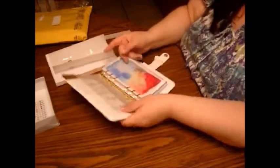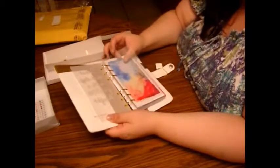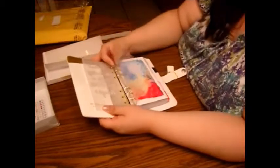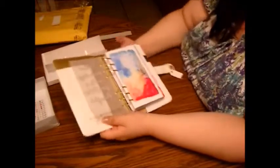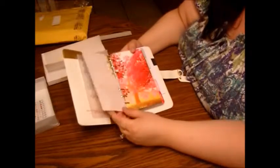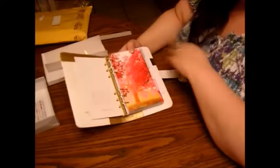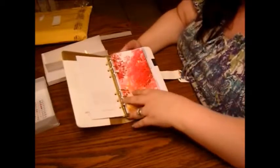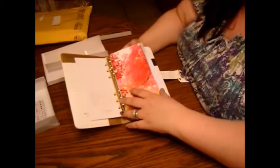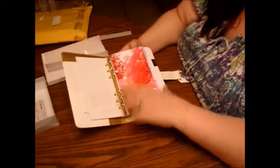It's clear. It says dashboard, I guess, for you to put your little stickers, sticky notes, whatever. All the things that make planners fun and cute. And then behind that is a colorful dashboard, one you probably wouldn't decorate. Just on the back it says property of, if you want to include your personal information, which I don't in my planners. I'm always afraid someone's going to steal it, or if I forget it somewhere and somebody takes it, then they'll have all my personal information, which I'm just not cool with.